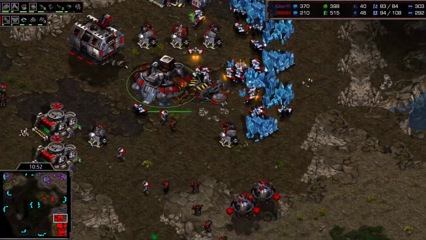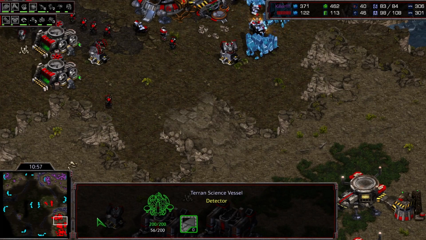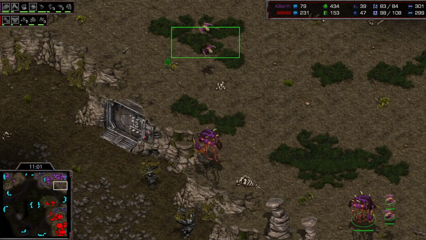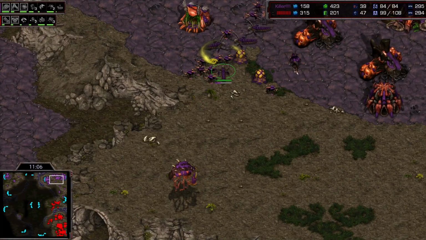Do we have dropships? No. No drops here, just pure SK Terran. Science vessels are going to be pumping out like crazy now. Scourge are set up everywhere, ready to fight. Killer is looking fantastic.